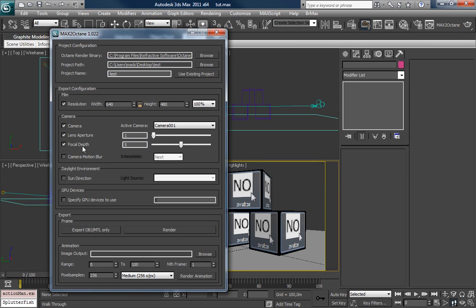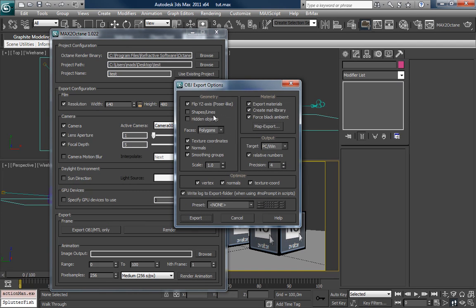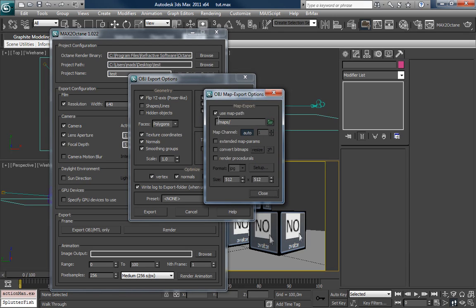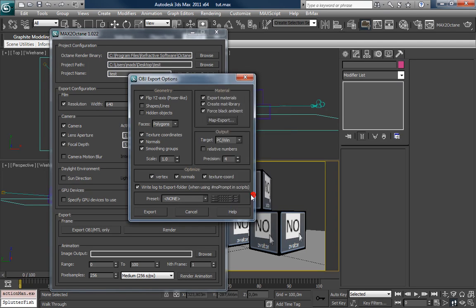Aperture and focal depth has to be enabled. And this is our export settings. If you want to export maps, you can specify a folder here. Be sure scale is 1.